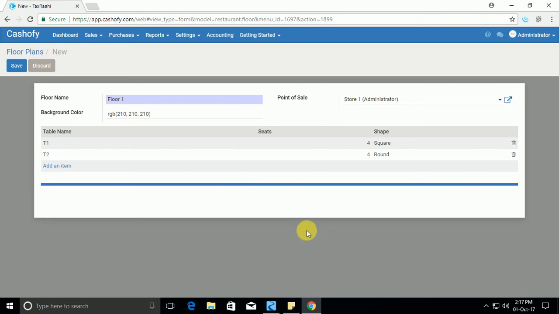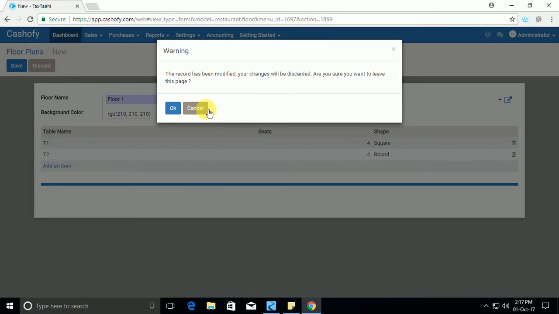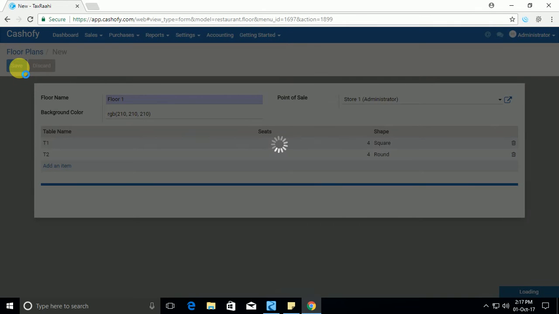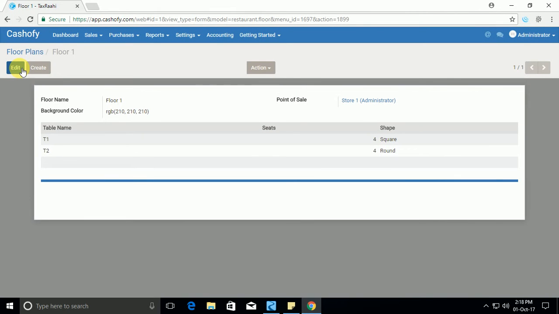You can also create this via a visual method, and very shortly we'll show you how. Once you have added some of the tables, go back to the dashboard. We need to save this first. So basically you can create different tables, add the number of seats in that particular table, select the shape of the table, and then also give the dimensions and the colors.